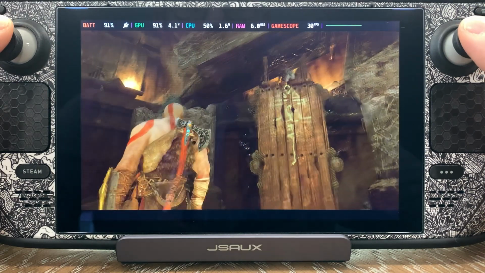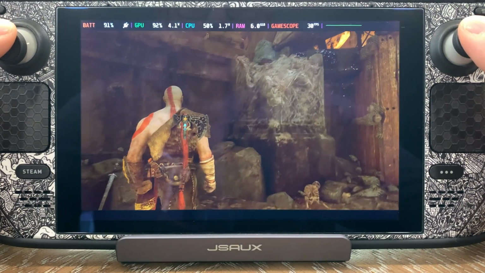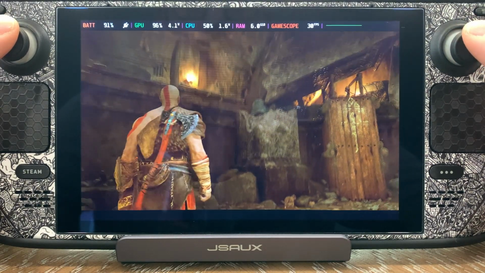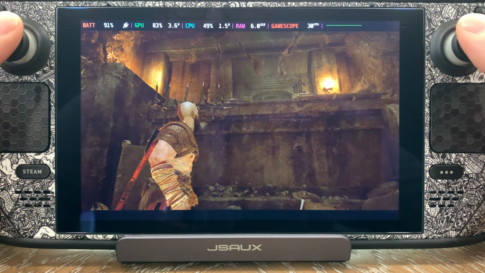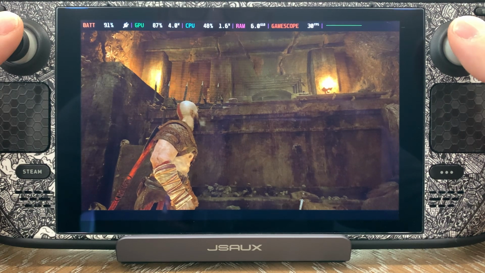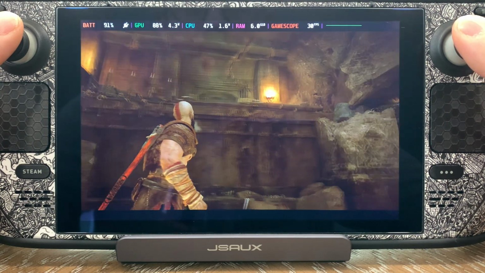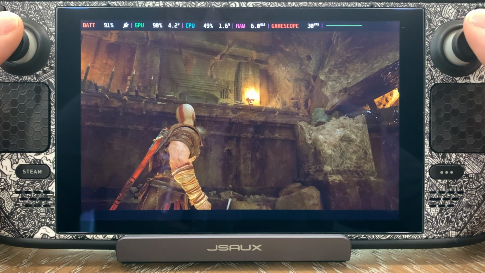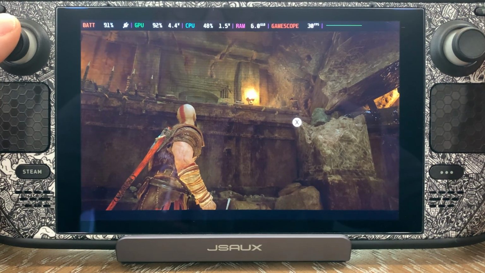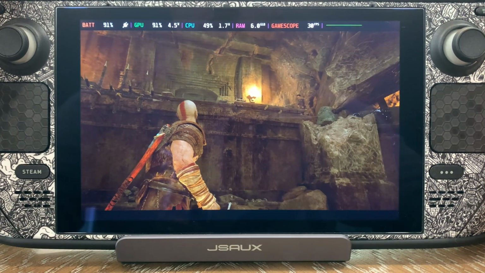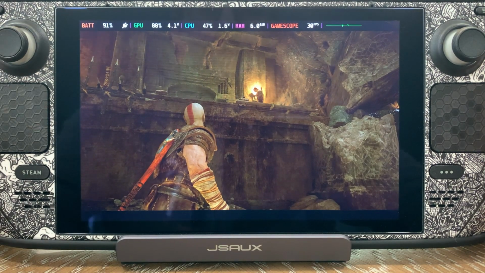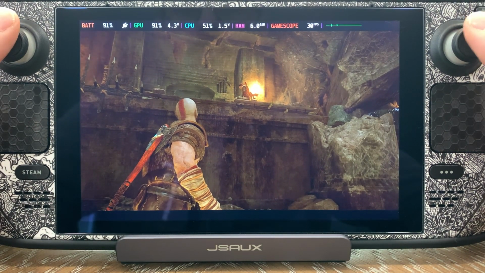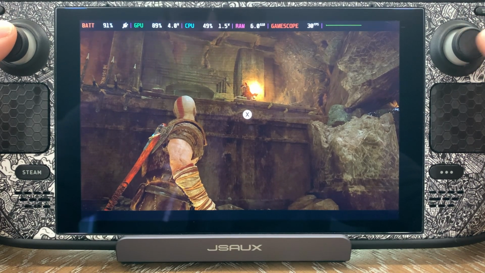Now do keep in mind, in some of the cutscenes, you will see it go into cinematic, meaning the frame rate will drop, you know, down to 24, 27, and to me it doesn't really matter. If you take that FPS performance overlay down, it'd be very hard to notice.